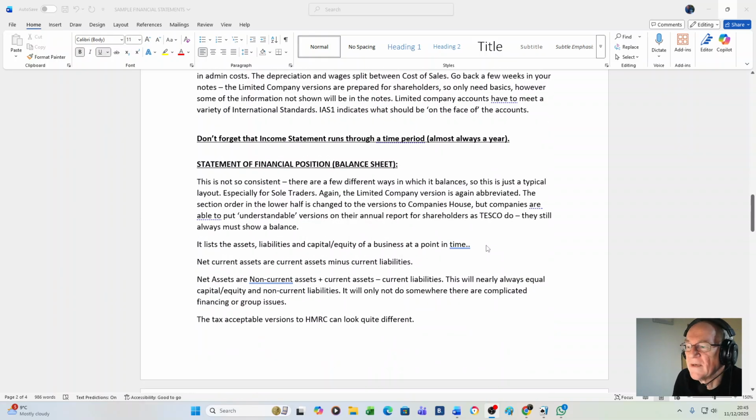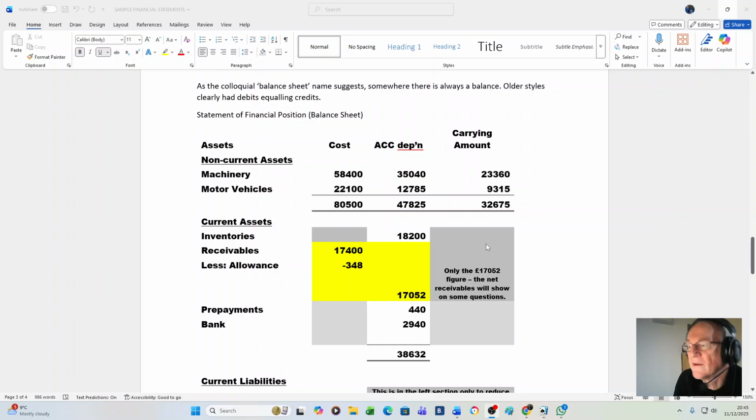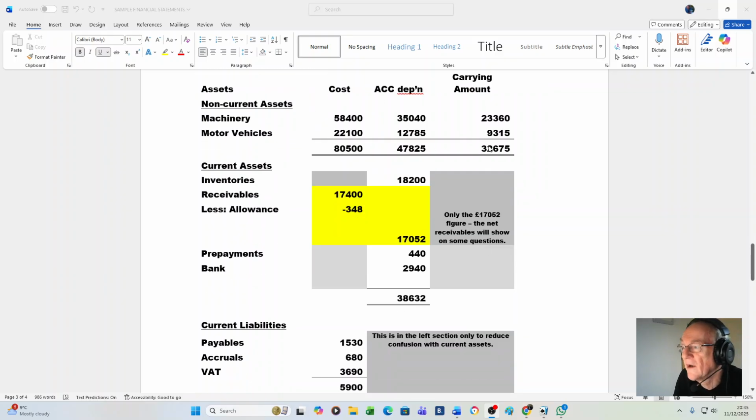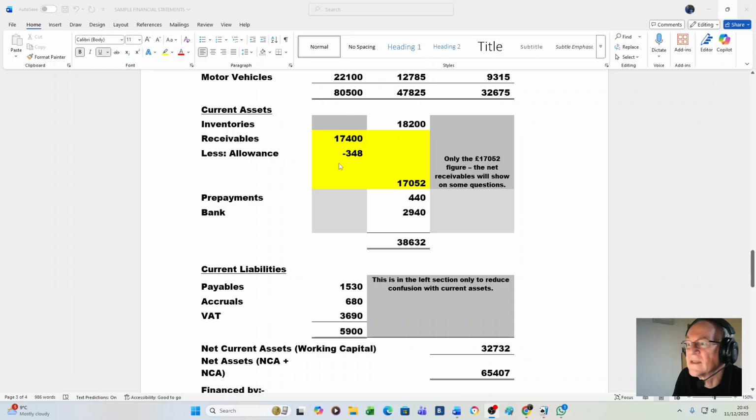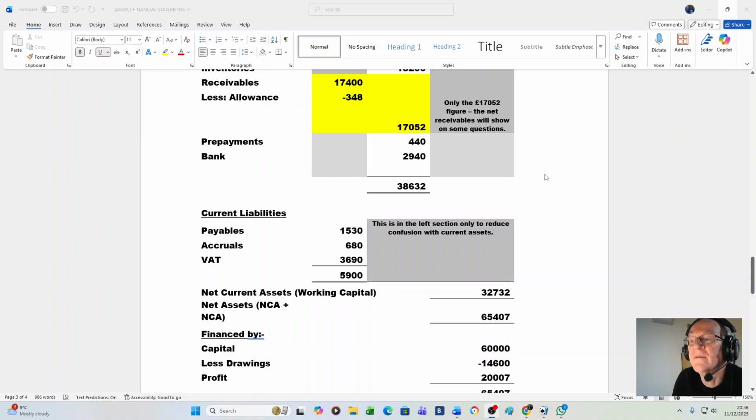And it's pretty much the same concept with a balance sheet, just a different version, a different balance sheet in this case. So with the three columns, I've even put in a less allowance on this one, allowance for doubtful debt. A lot of people just put the 17052, hoping they don't get asked questions on it. Trying to explain allowance for doubtful debts to a central heating engineer, who might be the best central heating engineer in the world, is not needed. It's not understandable, not useful information.